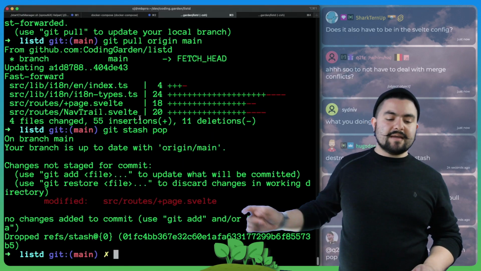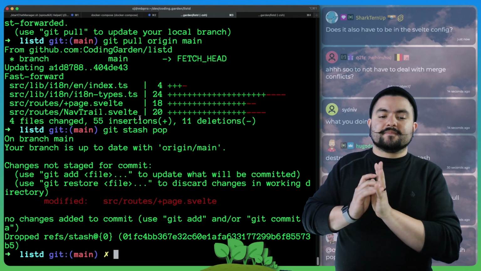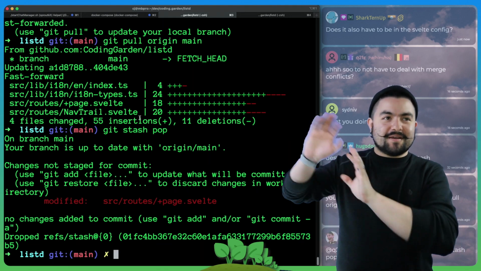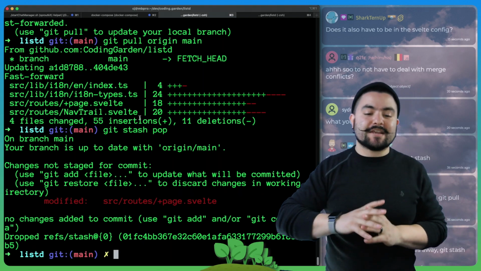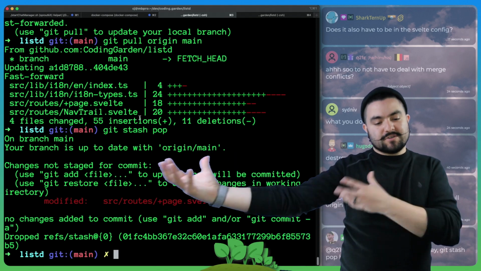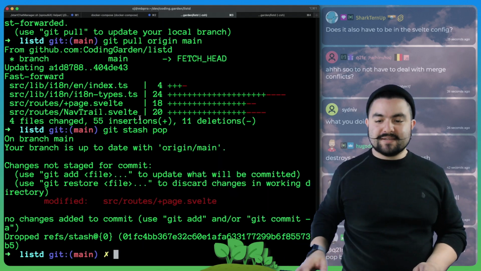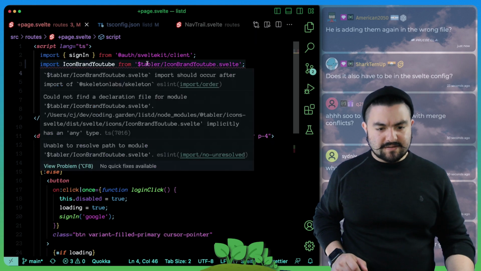Well, basically, I made changes when I was on the wrong branch, so I needed to put those changes somewhere while I got to the right branch. So it's git stash, put them in like a little pile, and then when I got to where I needed to be, popping took those changes and applied them to the place that I'm at now. It's usually a command you only use locally.